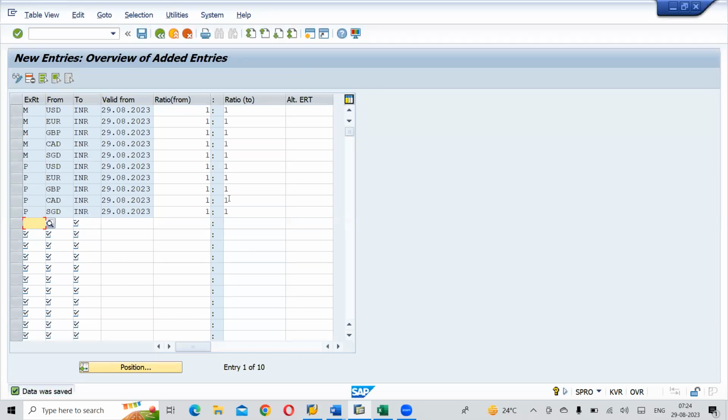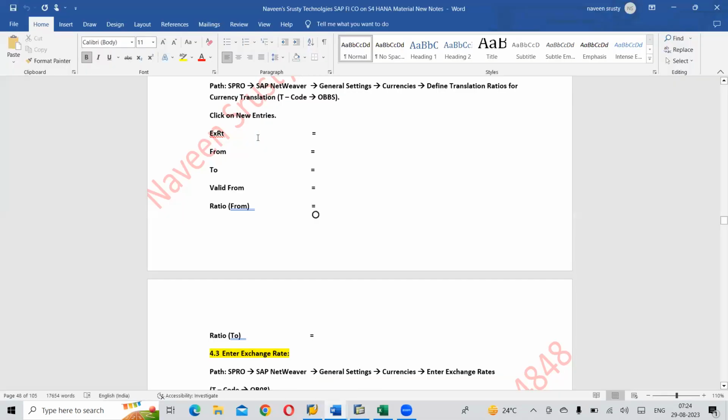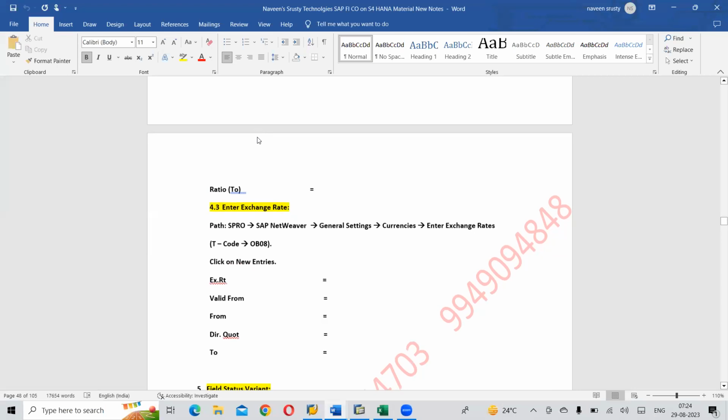Okay. Next one is enter exchange rate values. Write down: enter exchange rate values. The path is the same as above, till currencies.